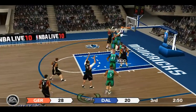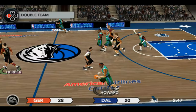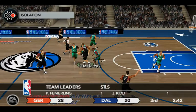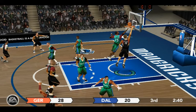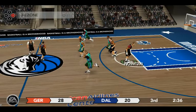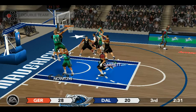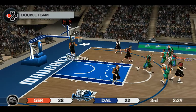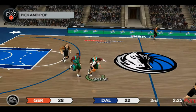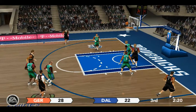Off the mark. Here come the Mavericks. Howard with a nice pass. Open shot. Nowitzki, able to hustle it down. Well, they did a nice job offensively, Marv, but they just did not finish the play. And Dirk Nowitzki got the roll. Marv, we saw them run the lanes, get out into the open floor, and create an easy basket, and that's critical in a close game.